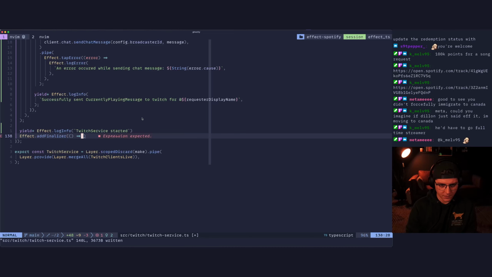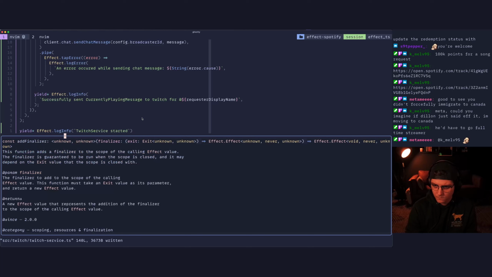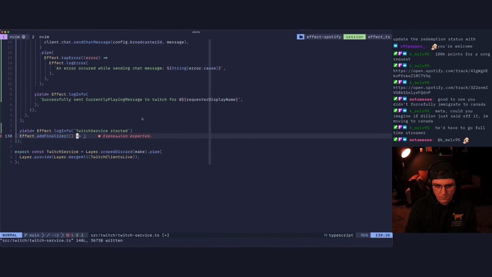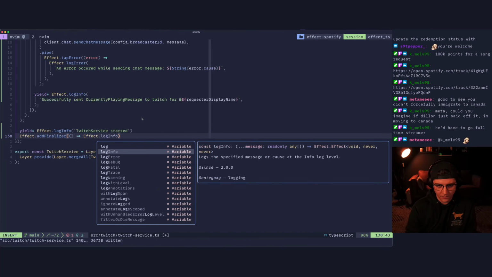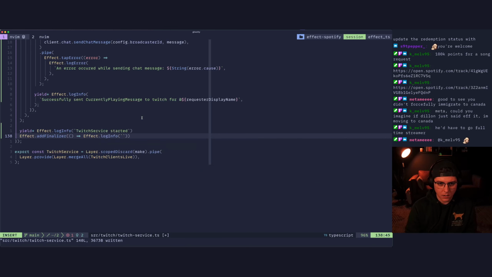What does this return? Let's say Effect.gen. Actually, we can just do logger.info, Twitch service stopped. Yeah, cool.